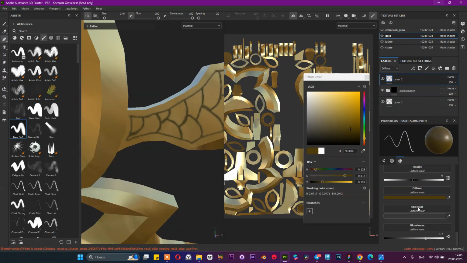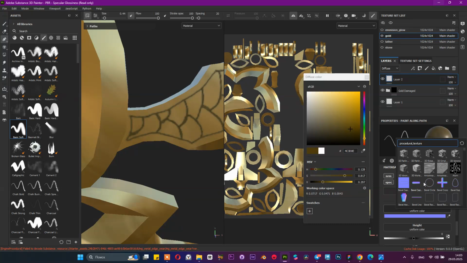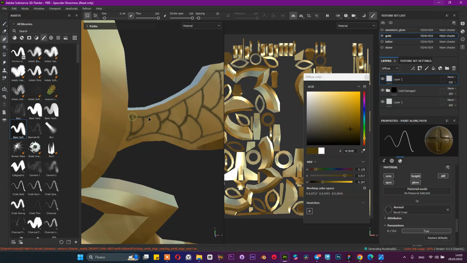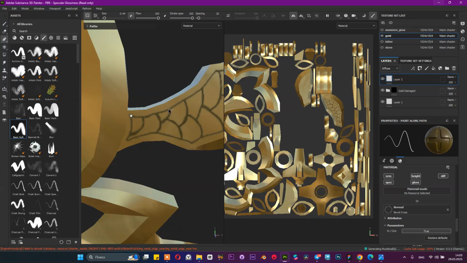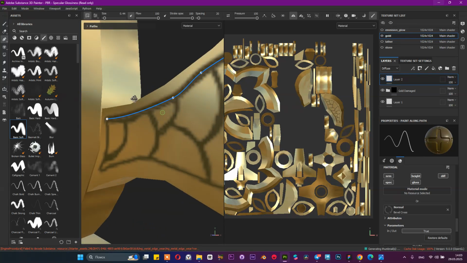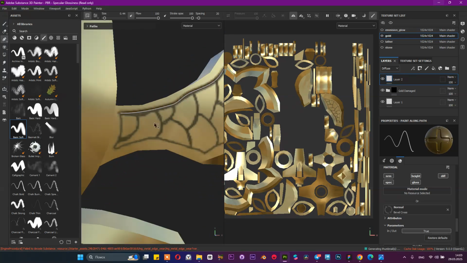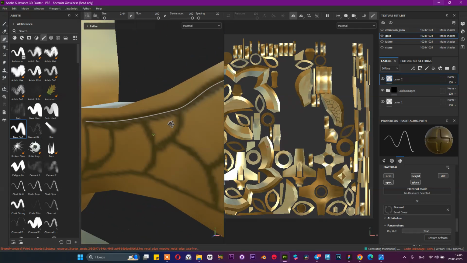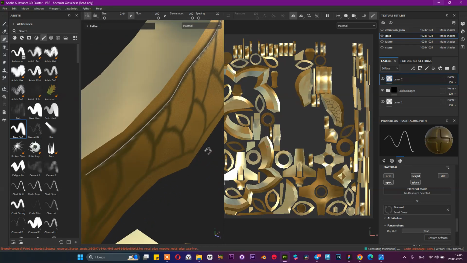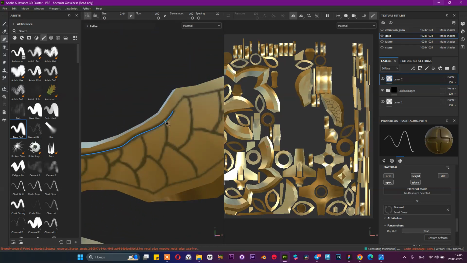For the normal, we should also check some stamp. Now it's like a normal map, I guess.